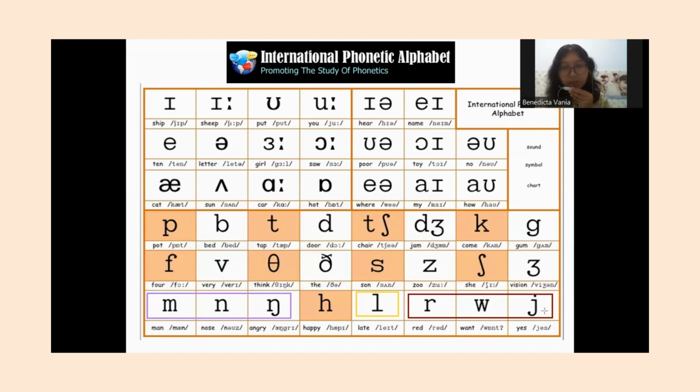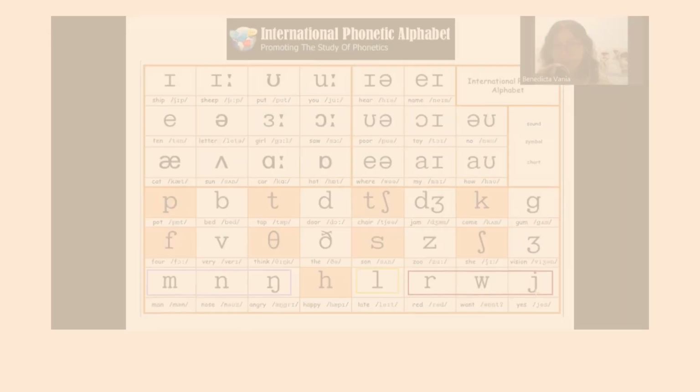And finally, we have this one, the final consonant, the final median consonant as well. It's read as "y," okay, "y." And it's used in words like yard, your, yearn, yell, yes, beauty, argue, value.